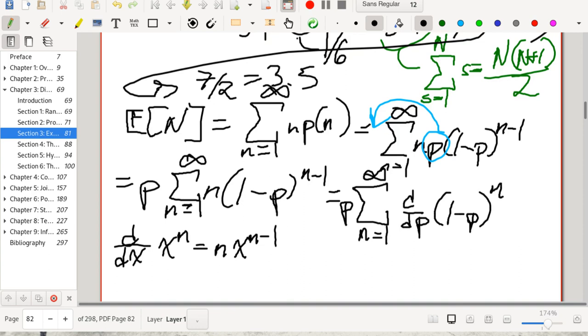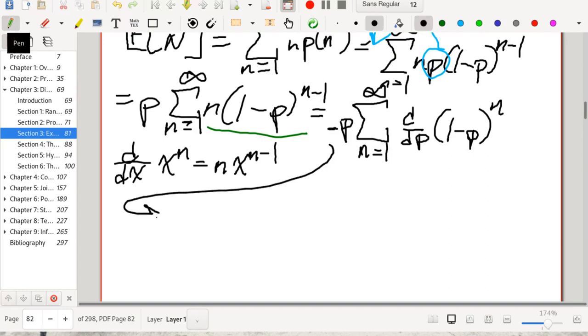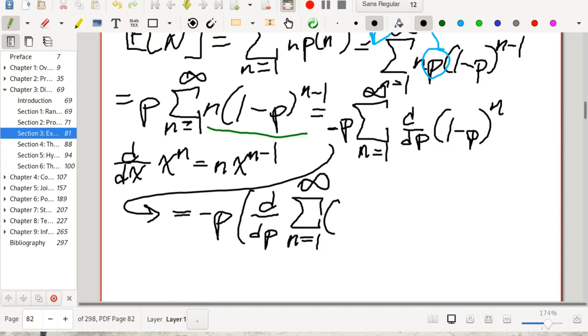Now, you would notice that right now, if you were to in fact take that derivative, you would almost get what I wrote on the left over here that I've underlined in green. You would almost get that, except you'd be off by a sign. As in, you'd get negative something because you have to invoke the chain rule. So, what are we going to do about that? Well, we're just going to throw a negative out here. And then it's certainly true. Well, okay, it's actually true as written down. There's no caveats yet. But there is going to be one in just a second. Because I'm going to say that this is equal to negative p times the derivative with respect to p of the sum from n equals 1 to infinity of 1 minus p to the power n. Okay, you can't just bring derivatives out of sums like that.